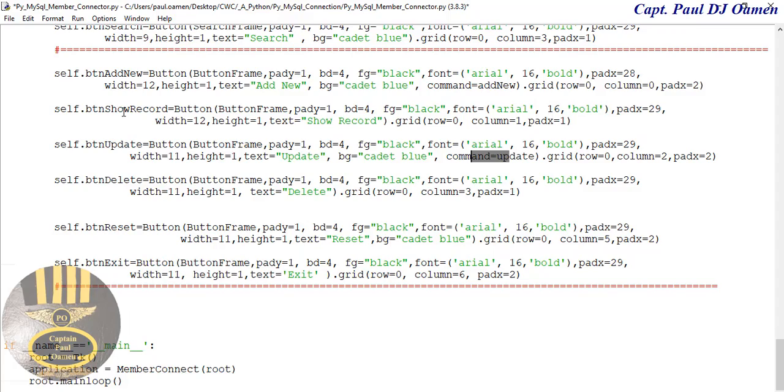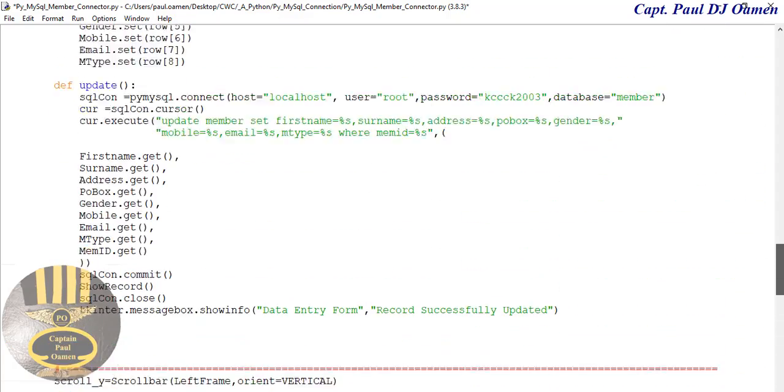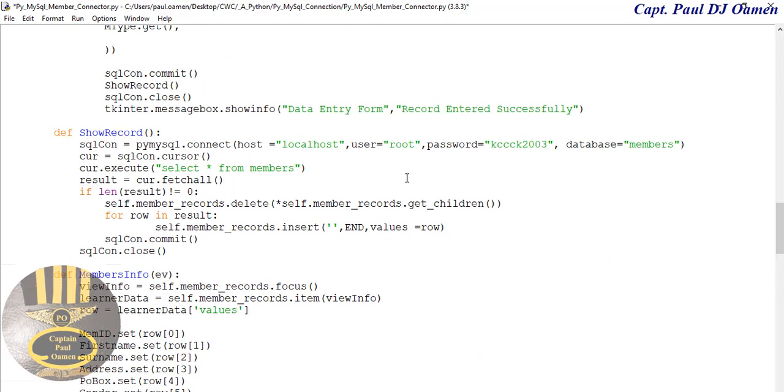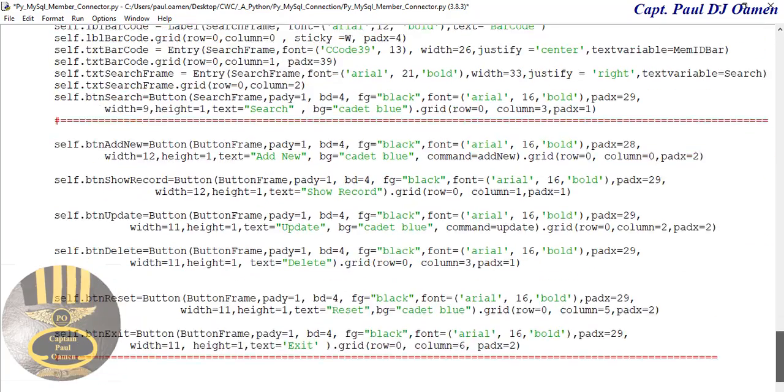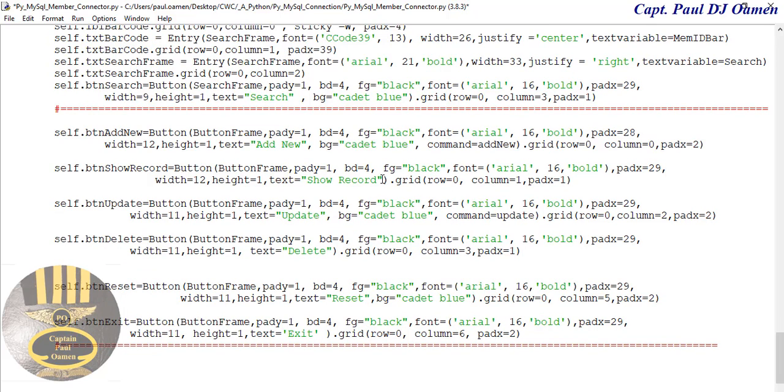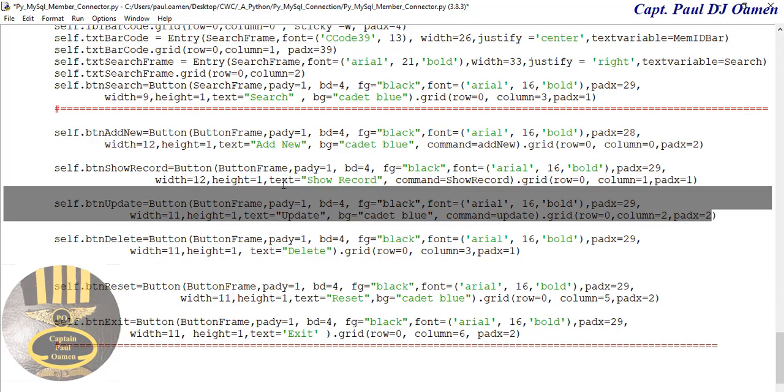Now this is show records. Let's call that as well, just in case the record didn't show, as it's right there. Show records, grab it, come right down and call right here, comma command equals show records. So those three are taken care of.